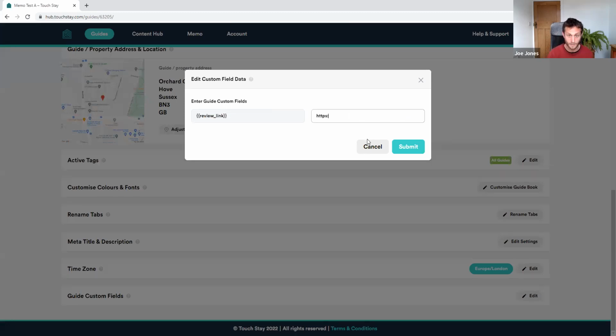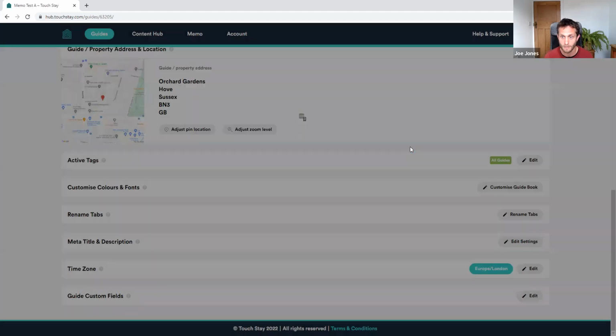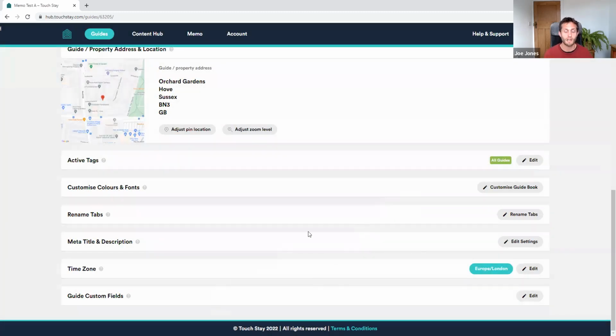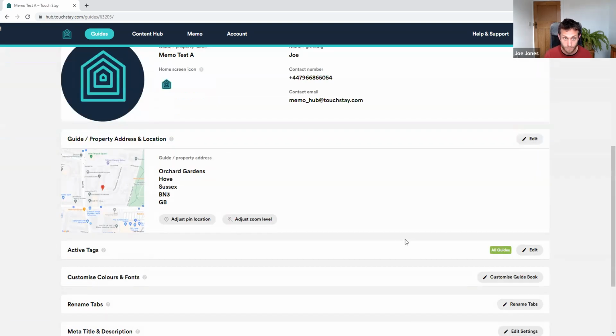So this is where I can put in my link that is specific to this particular guide. There we go. Okay. Cool. So if you ever create any custom fields that relate to the guide, you then need to go onto the guide itself and put that information in there.